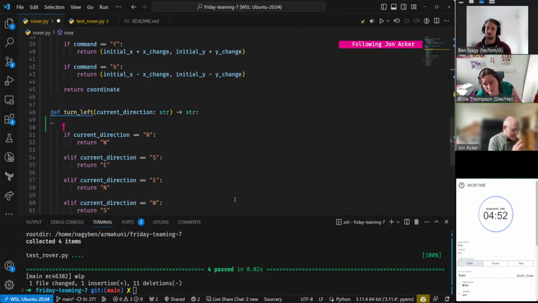Maybe call it next direction equals. N equals west. S, E. West to south, east to north.